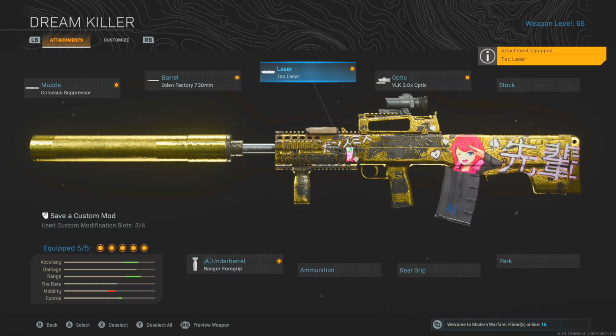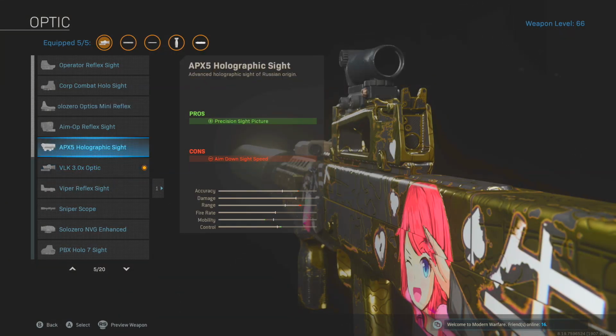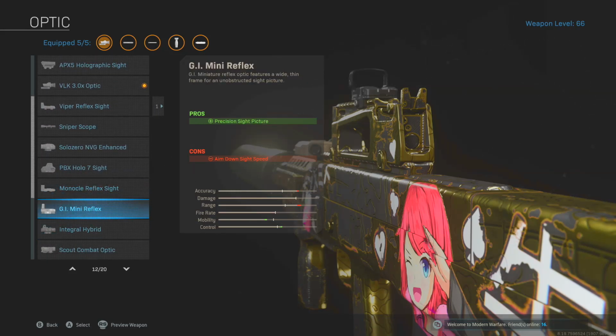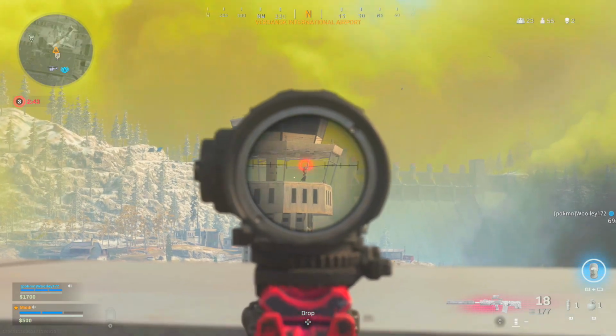As for the sight, there are tons of sights that you can put on this gun. The VLK-30 optic for some reason just fits extremely well with this gun. I've tried others like a Scout Combat optic and other stuff. I'm just not a fan of it. I just think having the VLK is one of them things that can hit people long range, but mid range also, and even close. You can of course experiment with these and try and find something that you prefer, but I will always stay with the VLK.